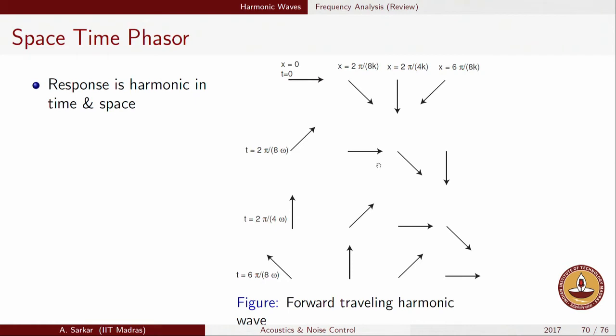If you are dealing with a backward travelling wave, the situation is less complicated: both phasors rotate in the counterclockwise sense. The time phasor always rotates counterclockwise, and this time the space phasor's coefficient is plus k, so the space phasor rotates at a speed of magnitude k, but in the counterclockwise sense. I have taken up the more complicated case here, that of a forward travelling wave, where we see that the space phasor is rotating.